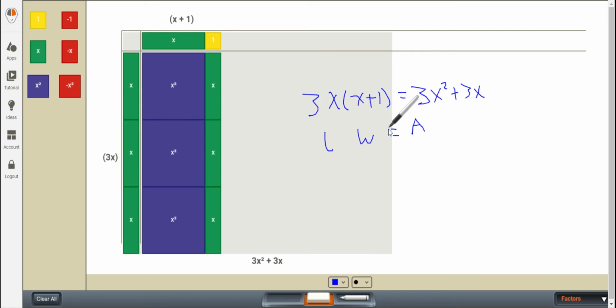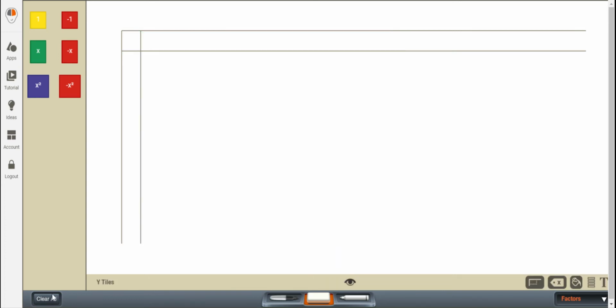Good. Okay, we're going to do one more example of these because this is something new. And this time we will involve some negative numbers to give you a better idea of what is possible and what happens in this case. So let's imagine that now we want to multiply negative 2x by negative x minus 3. So there's a lot of negative numbers here, and we're going to see how we deal with them.